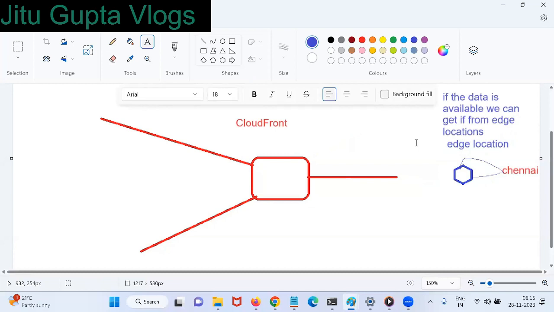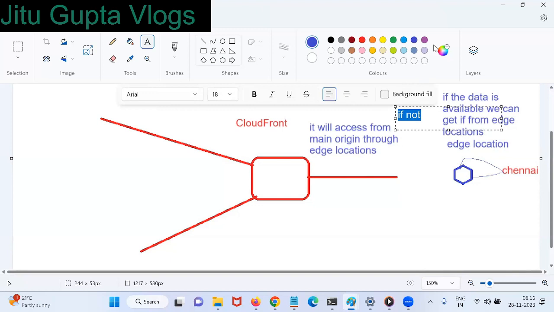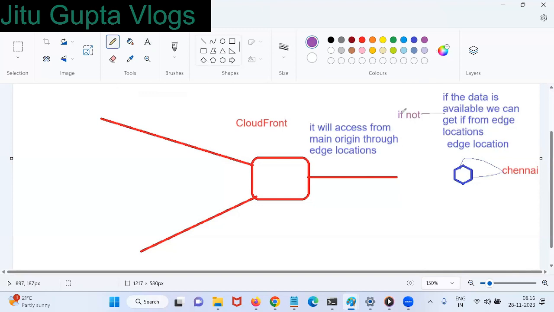Otherwise, the request will go through here to the main origin and get back through the edge location to the user. So this time the data is going to be stored.